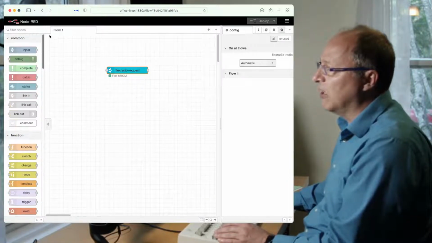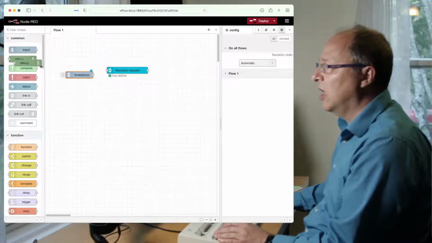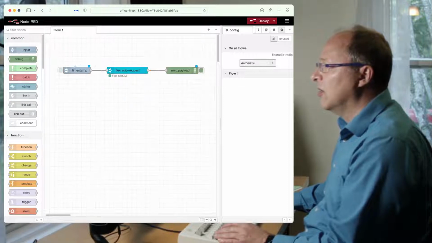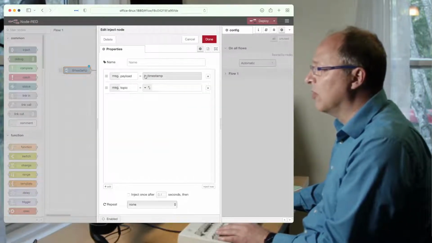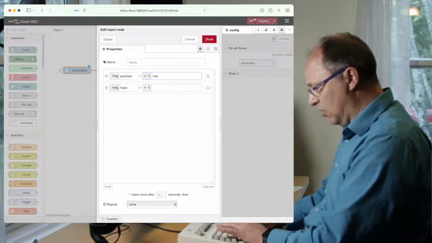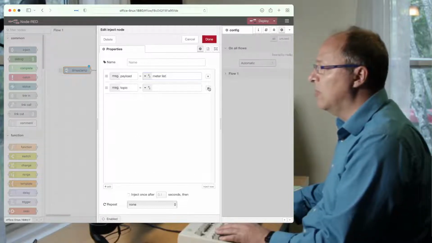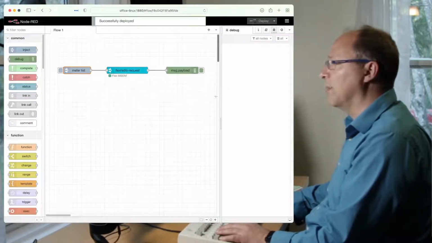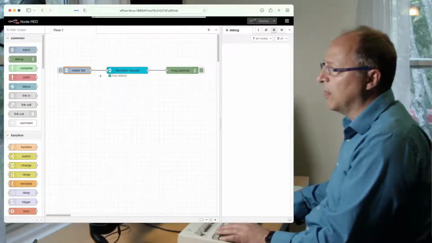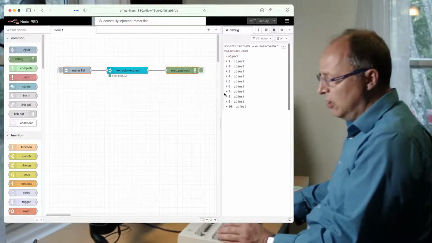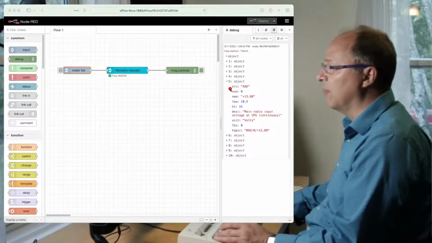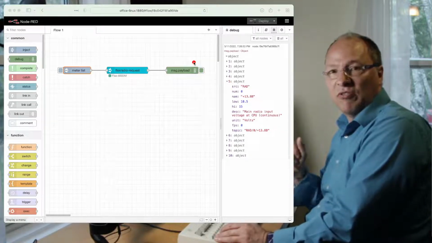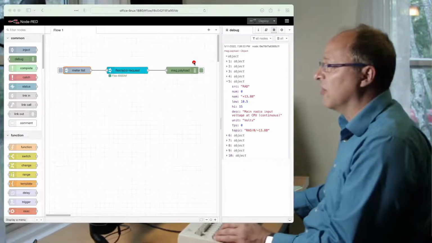This isn't very useful by itself, so let's drop an inject node and a debug node so that we can send a request to the radio and see what the results are. I'm just going to send a simple meter list command to the radio. So I configure my payload to be meter list, and I go ahead and deploy. I'm going to switch over to the debug palette so that I can see the debug messages coming out. And when I hit meter list, you'll notice that I get a parsed listing of the meters that my radio has. Now, my radio is turned on, but it's not connected, and I don't have any stations operating on it, so I have very few meters at the current time.